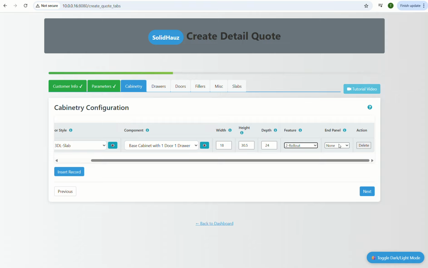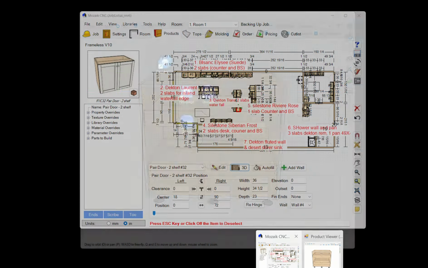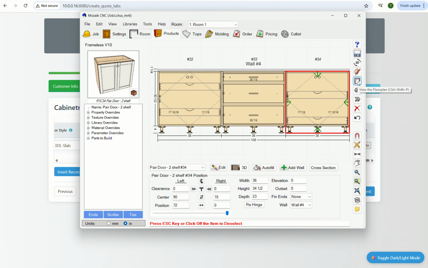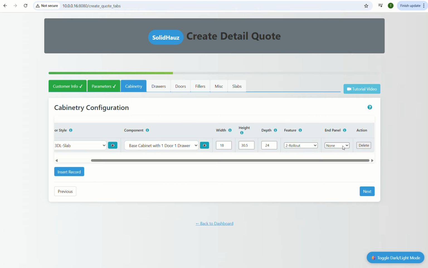The end panel is if this cabinet is in the corner. So for example, if I go back and look at this layout here, right? Right now, this is my island cabinet. So I need a panel here and I need a panel here. But if I'm listing this cabinet, I'm going to say, hey, you know what? I need a panel on this side. Right? So you can do that by saying end panel is on one side. But let's say sometimes you just have a small cabinet and you want an end panel on both the sides, you can do two sides. Or if it is a tall cabinet, you may need two sides end panel.